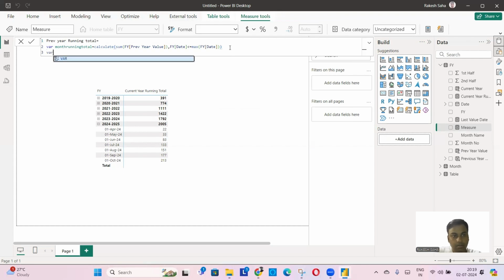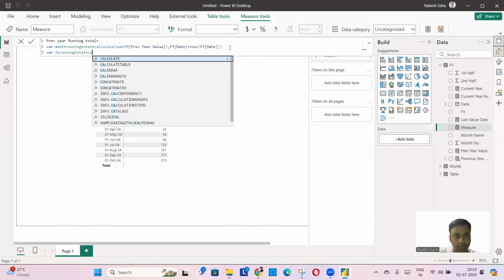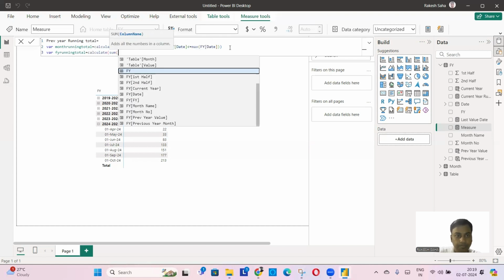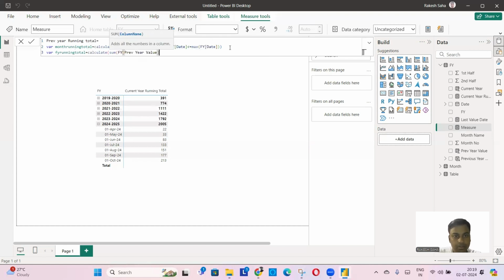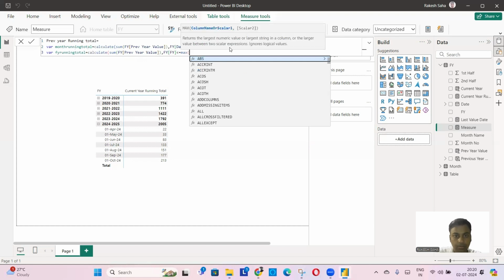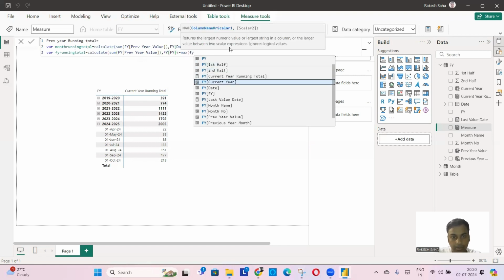Okay. Now, similarly, FY running total equal to CALCULATE sum previous year value, comma, it will be FY less than equal to max of FY.